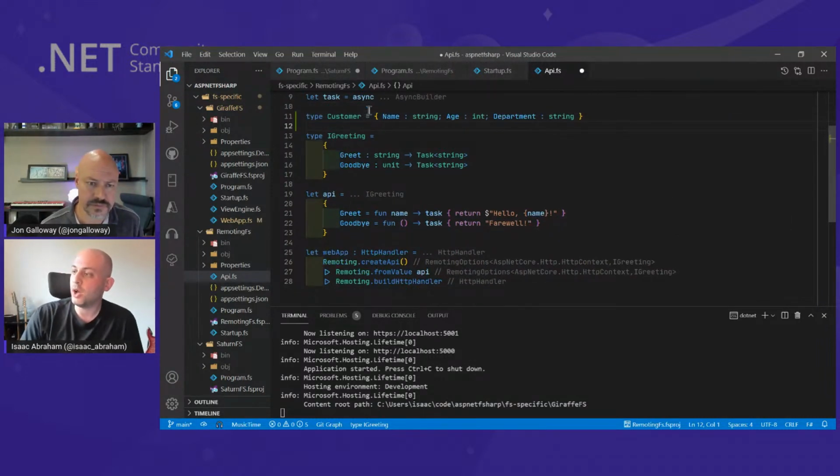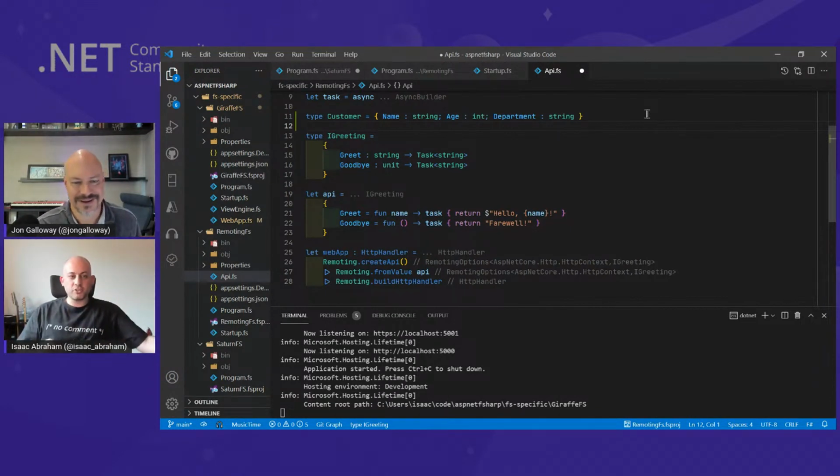Because of the way SAFE works, it will compile this into JavaScript on the client, but keep it as .NET on the server, and I can just write F#. I won't have to think about whether I'm in JavaScript land or .NET land. It's the same type, so you don't have to worry about having a type on the server and in JavaScript and making sure they match. It's all F#. That's something we're out of time to dig into. But my understanding from looking at that is that with the Fable compiling, you get all those type safety benefits. That's what you want to come on Thursday for.